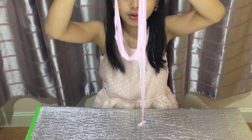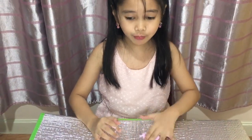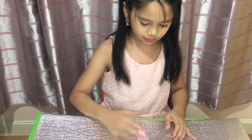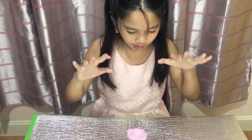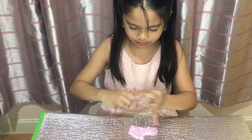And after this, we're gonna make one more that's small. Well, it's gonna be quick because it's just small, and I'm gonna use my glitter glue, like I showed you. I'm not gonna show it yet because my hands still have slime on them. And I'm done with this if it doesn't stick on my hand anymore. Like this thing.